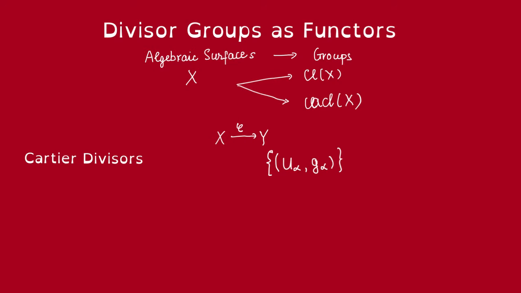A Cartier divisor is going to be given by an equivalence class of family of functions. It's locally principal, so it's locally divisors of functions. And functions are really nice—this is the advantage of Cartier divisors—because we know how to pullback functions.